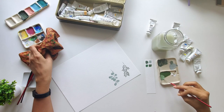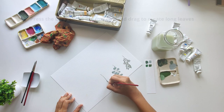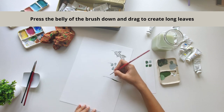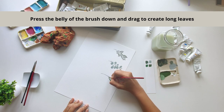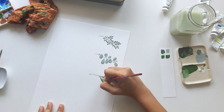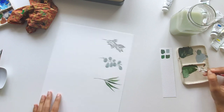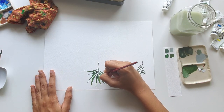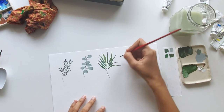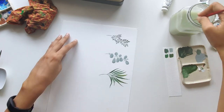I'm mixing up a lighter shade in advance so it's easier when I'm painting. Again starting with the stem, and this time once I press down the belly of my brush I'm dragging it for a little longer to create these long pointy leaves. One thing I like doing is slightly wiggling my brush as I do this to get more jagged and natural shapes — imperfect is good. I'm continuing this way, slightly varying the shade for each leaf. I'm now adding in a lot more white to create an overlapping leaf.